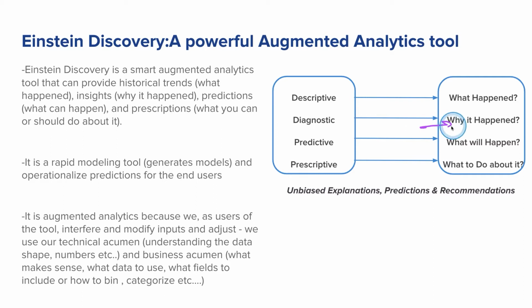But now with AI, this has become automated. I'm looking at all of the possibilities of my dimensions and measures interacting, and I'm looking at it statistically, in a way that it's statistically proven, not just a business hunch or an estimate of why it could have happened based on my experience. And then more importantly, what will happen and what to do about it. These are very important, meaning that now that I know why it happened and what can happen in the future, what should I do about it?